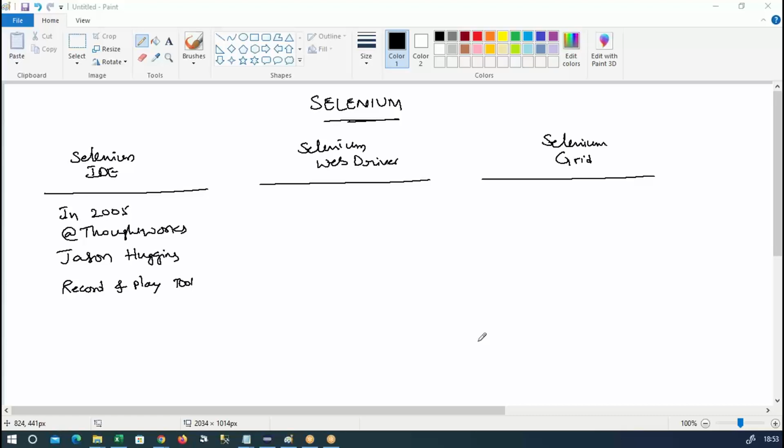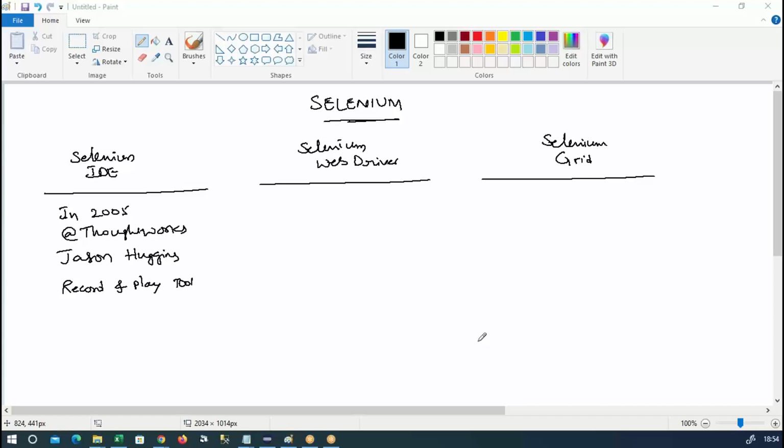Initially, Selenium meant Selenium IDE only. That's why it is still there in the market, but only 0.1% of people use Selenium IDE. So you can ignore that. I'll show you just one example, and we won't waste time over there. Just know about it. We'll discuss one small scenario with it. But our entire concentration is on Selenium WebDriver. That's what you require for your interview purposes and for working time. Selenium means Selenium WebDriver only.